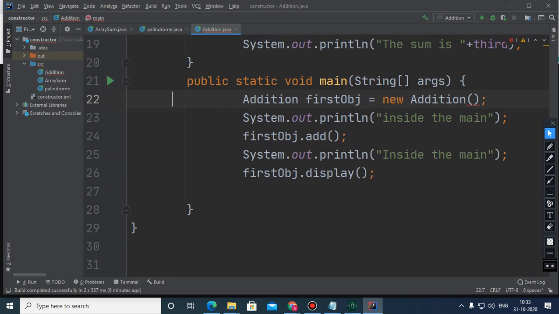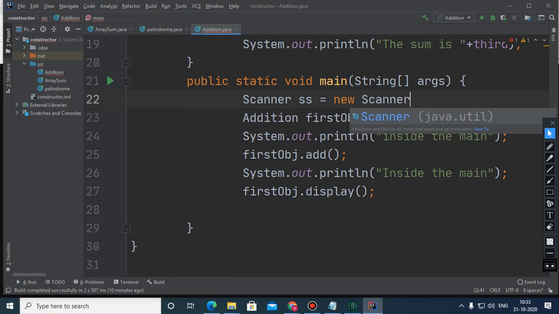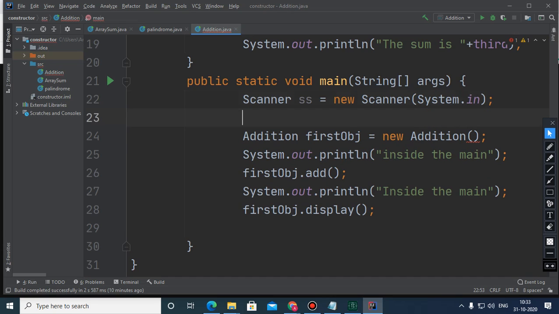It is not needed. And here what is needed is the Scanner class with System.in. You just declare a few variables.